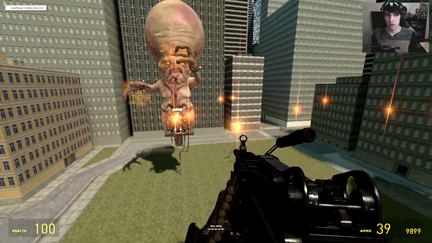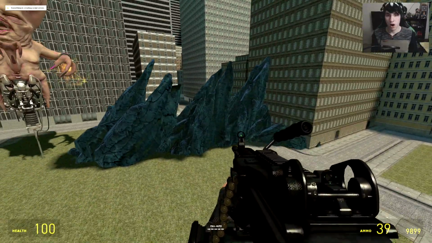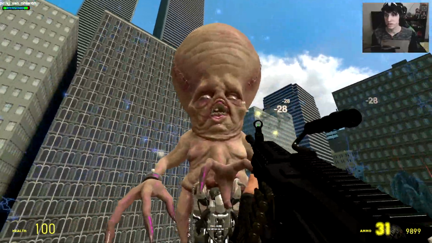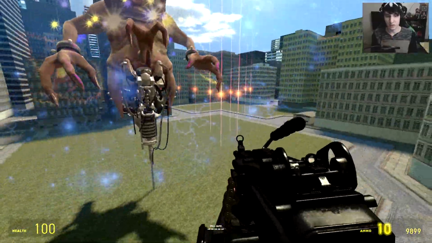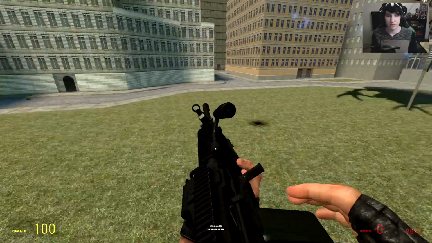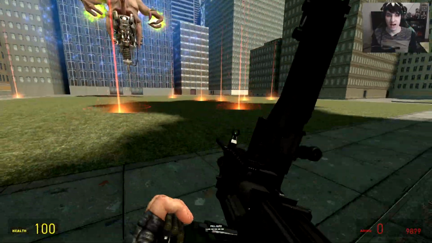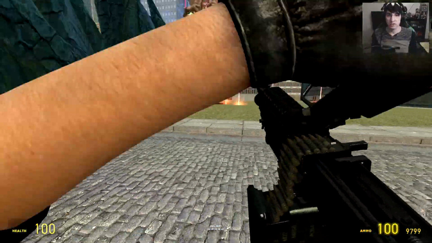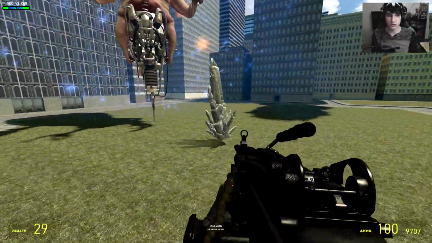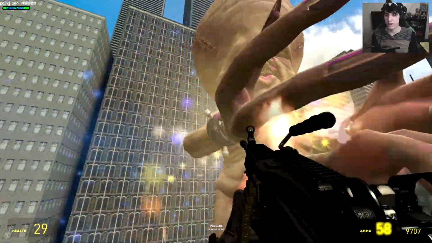Oh! Oh! Oh! I don't remember that in Half-Life 1. But now we can definitely shoot him. But the problem is his attacks get way scarier by summoning giant freaking monoliths of stone. Oh, what's that? Is that the stone? Oh, Jesus, that is terrifying. And the crystals do come back, so you have to keep shooting them and destroying them.